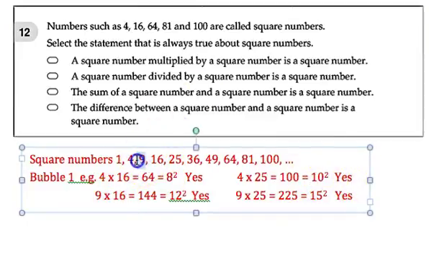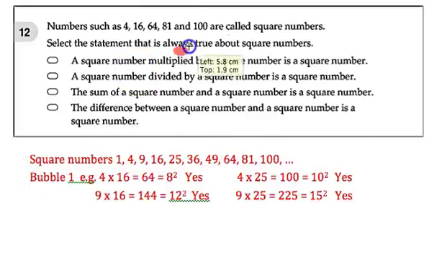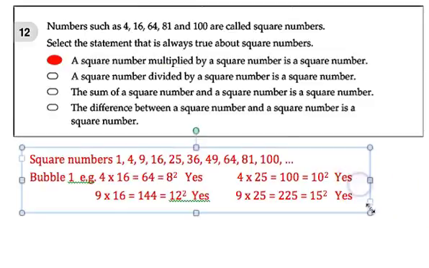Just some other numbers, 9 times 16 if you want. 9 times 16 is 144. Now the square root of 144 is 12, or we can say that 144 equals 12 squared. And just another one: 9 times 25 happens to be 225. If you do the square root of 225 on your calculator, you'll get 15. That means that 15 squared is 225. That means that it appears that the first one is correct. I mean, it's correct for all the examples that we've done so far.